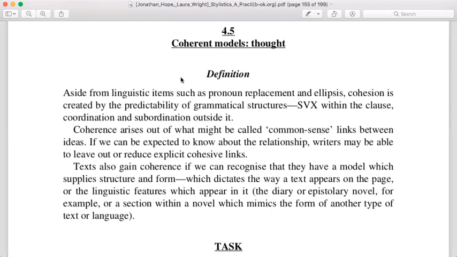So whoever adopts this technique of stream of consciousness, putting the thoughts of a character to paper, would be following it, and we can justify it stylistically through the coherent model of thought.